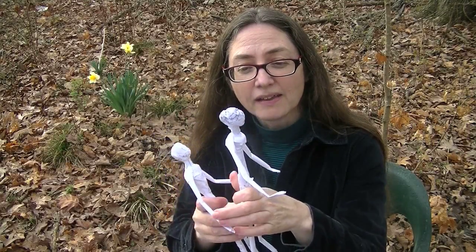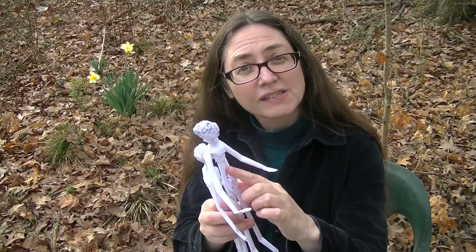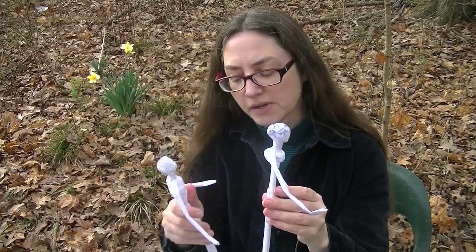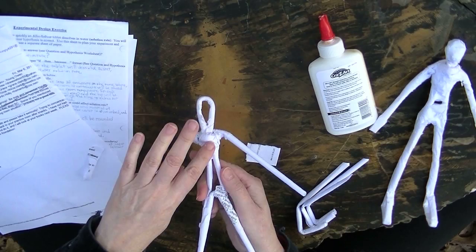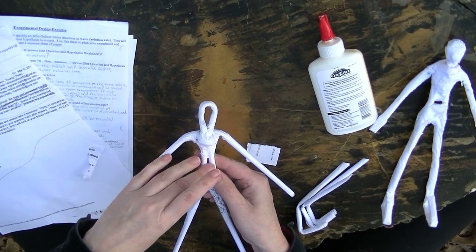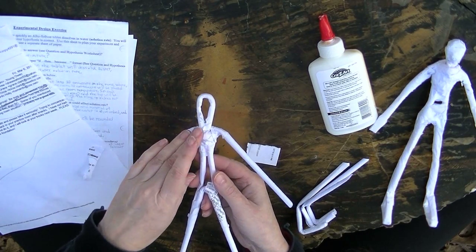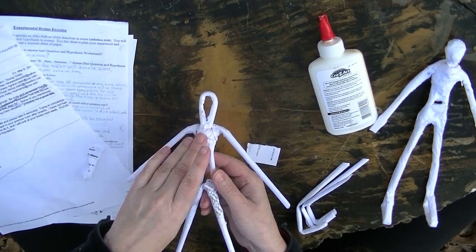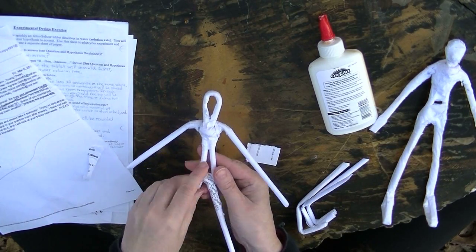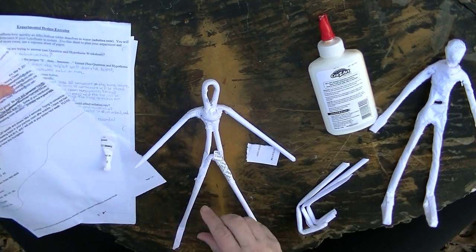We need to add bulk to this side of the armature and bulk to this side of the armature, all the way down to the abs. If you look at this area here, it bulks out right here at the neck. We do not want it to. We want this to be one straight shot to the abs, so from this point straight to there. That's where we need to put our bulking material.